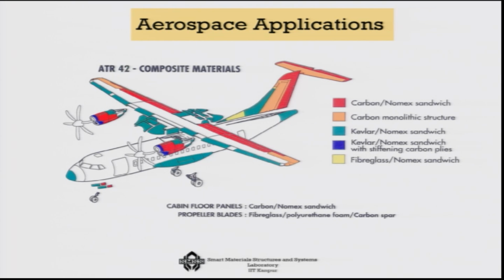See, aerospace applications, if you look at this ATR-42 which has the composite materials, and you can see that these are the areas where you have the composite materials, right, like the carbon based system here, and here also you have a carbon based system. The green parts are more prone to impacts etc. So, you have Kevlar based system there. And also some of these areas where you have Kevlar based systems, and then some parts which are not that critical, you have fiberglass based system there. You can see that even a simple aircraft like ATR-42 has so many composites in it.